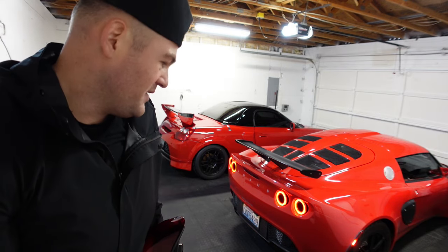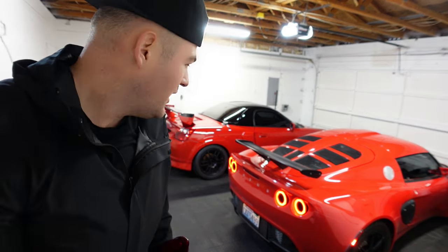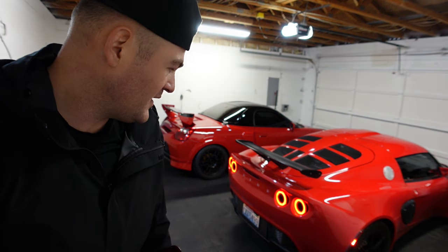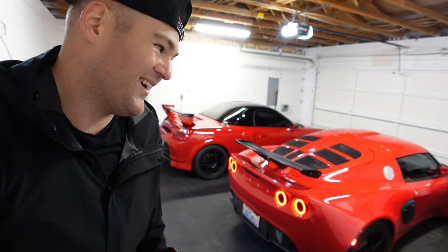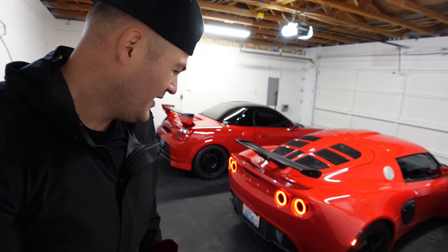I'm going to continue to mod this car. I absolutely love this. I'm super happy with this. We're going to be doing some front LEDs. We're just going to make this thing look amazing. This is my show slash race car. It does get a lot of attention, and I've already driven it quite a bit and I love it. I'm just going to keep on driving it. It's just a great car. When you get these mods on here and you start looking at them, when you park the car, it's already beautiful. But then you get the black taillights like these. Oh my gosh. You guys are going to go to my Instagram and see so many photos of this car. 10 out of 10.